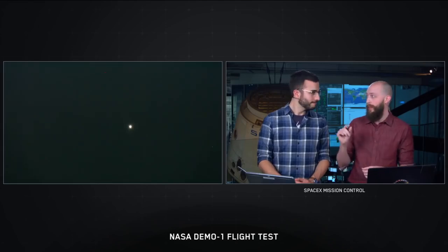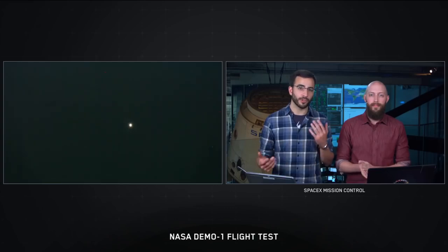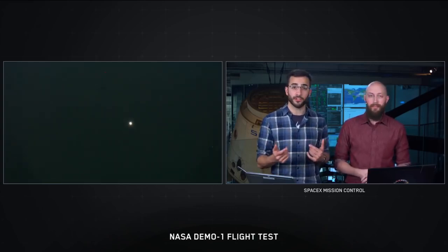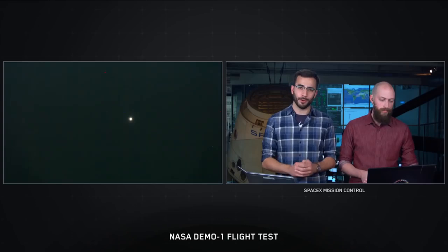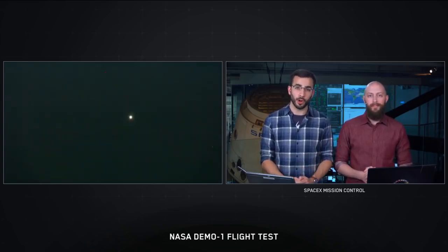They just turned on a light and left it blinking. And once Dragon is inside that keep-out sphere, which is an imaginary circle with about a 200-meter radius, sort of like a city block in all directions around the station, the crew will send the spacecraft a retreat command, sending it away in a test of its abort capability. Then, after that retreat command is successfully tested, it's time for the final approach, with Dragon slowly approaching the docking port on the front part of the station's Harmony module.